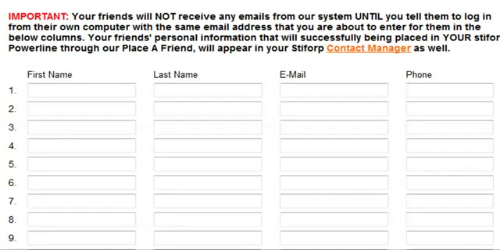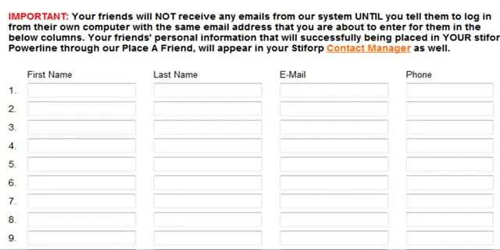The bottom line here is that you want to get your friend to actually go to the site and activate their position. That is your entire goal, your entire mission, is to get as many people that you enter into the Place of Friends system to actually take that first step to go to the home page and simply enter their email address. The beauty of this is you've already created a pre-enrollee position for them. It's already begun. You've already locked it in for them. They just have to activate it.